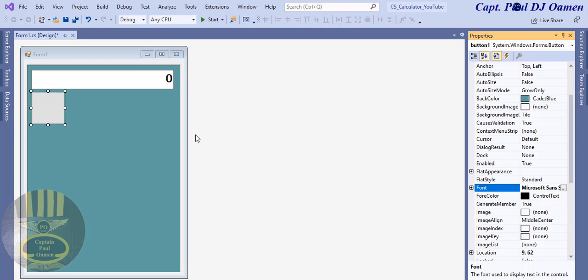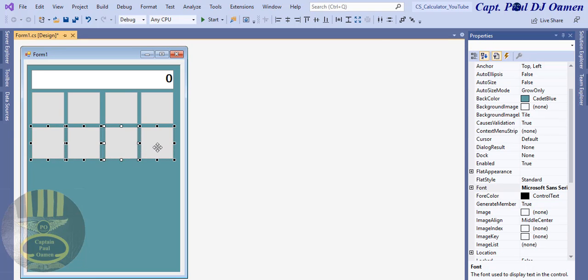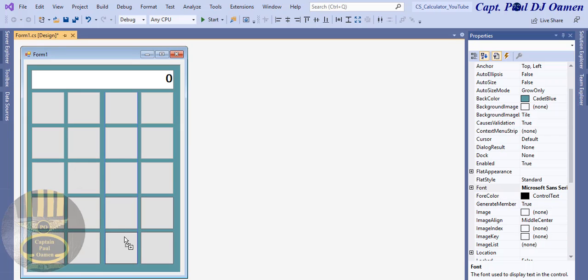And let's copy this across. Hold on to your control, click and drag. Click and drag there. And repeat the same thing. That is it. And we need 2 more rows. There, that is it. My calculator interface is now ready.